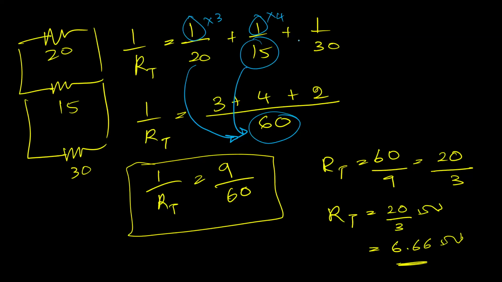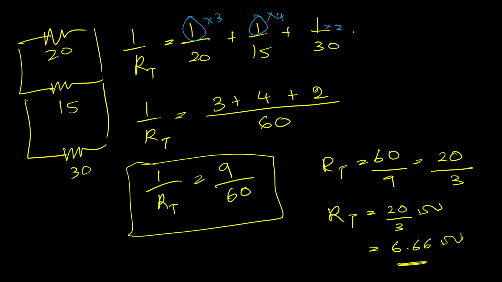So how did this 30 become 60? Multiplied by 2. So 1 into 2, that's how we got the number. That is the basic maths part. If you are not that much aware of that, please go and make it thorough, because you will be needing it in your O levels a lot.